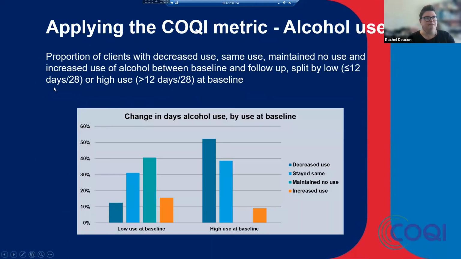So let's have a look now at applying these rules graphically, starting with data from the same group of clients as on the previous slides. 108 clients enrolled in a Koki validation study. Principal drug of concern is alcohol use, and the ATOPs were at the 0 time point and then at 3 months later. So this slide shows the clients split, first of all, into whether they had low or no alcohol use at baseline or high use. For the clients who entered treatment with no or low alcohol use, at follow-up, there are then 4 potential outcomes for them.